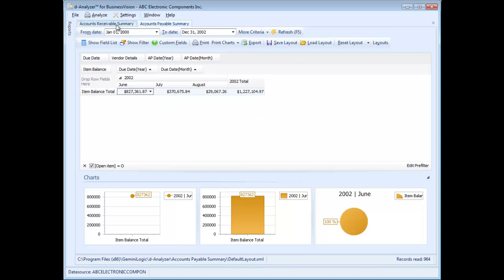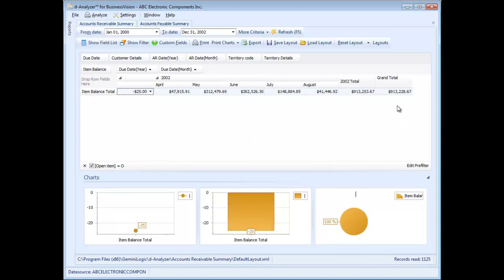So again, depending on the business, this might be concerning. I have $913,000 worth of receivables, but $1.2 million worth of payables. Or maybe that's normal. But again, that helps you view your business from a bird's eye view level and make determinations about what you might need to do. Go to the bank and extend your line of credit, push sales to make sure that things come in quicker.